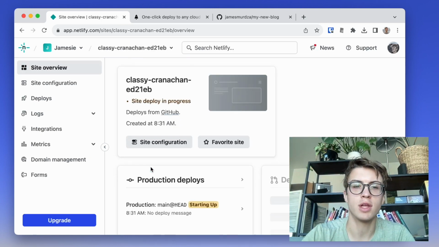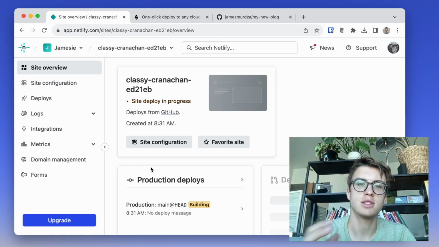And what that's doing is it's spinning up a new domain. It's taking the files, the markdown and text files from the repository, from the template, and it's compiling those into HTML with all of the images and all of the resources needed to run the website. And it's going to store those in a static HTML bucket somewhere on the Netlify CDN so that anyone can access it, and it runs very fast.